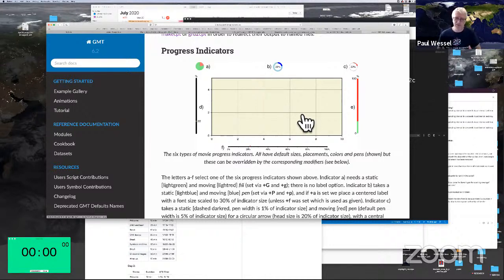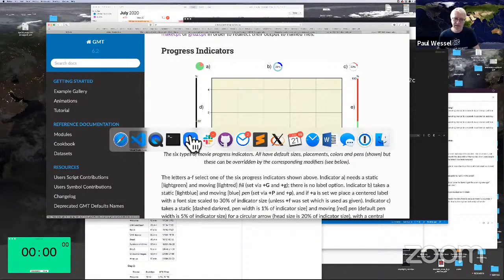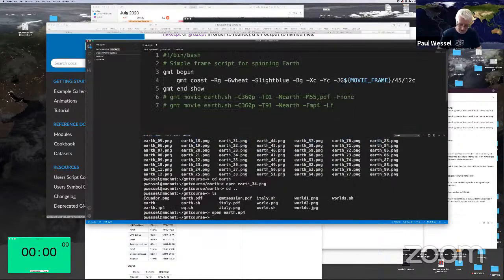So if you have actual time or data or something, maybe one of those time axes bars makes sense. If you just have percentage completion or something, maybe A, B, or C works. So I'm going to do A, which is the little pie chart that's going to grow on us. So that's capital P, lowercase a, minus PA. And that's it.